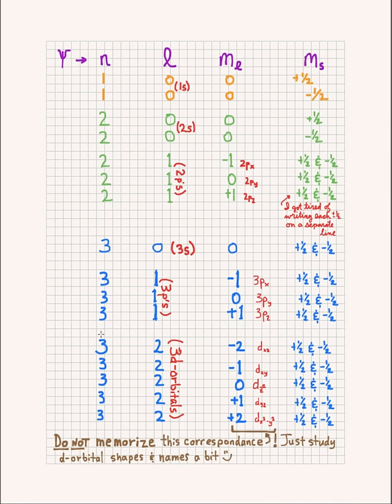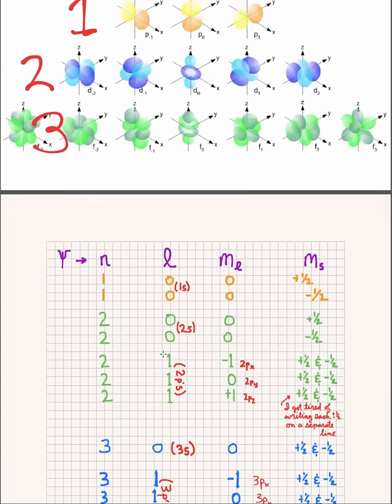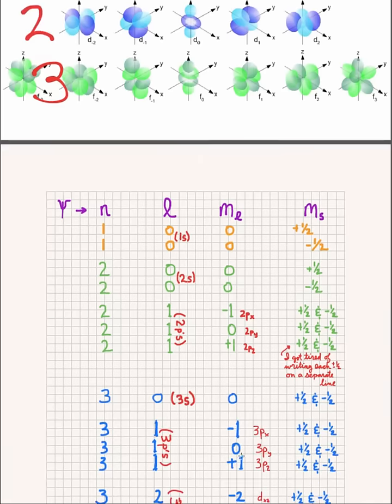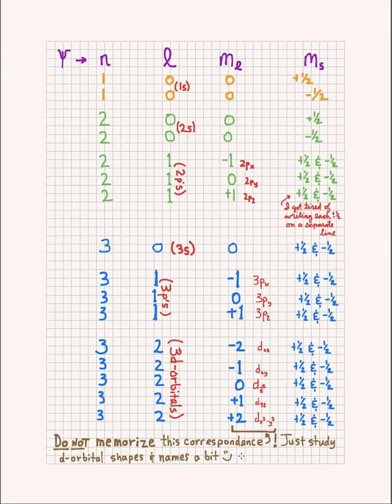But look at this, oh my goodness. Layer 3 has even more complication. It's called l equals 2, also called the d orbitals. And we saw what they looked like, looking pretty complicated. 2 electrons can fit here, 2 here, 2 here, 2 here, 2 here, and that adds up to 5 d orbitals. Oh, do you see a trend? There's 1 s orbital, 3 p orbitals, 5 d orbitals. Guess how many f orbitals there are?